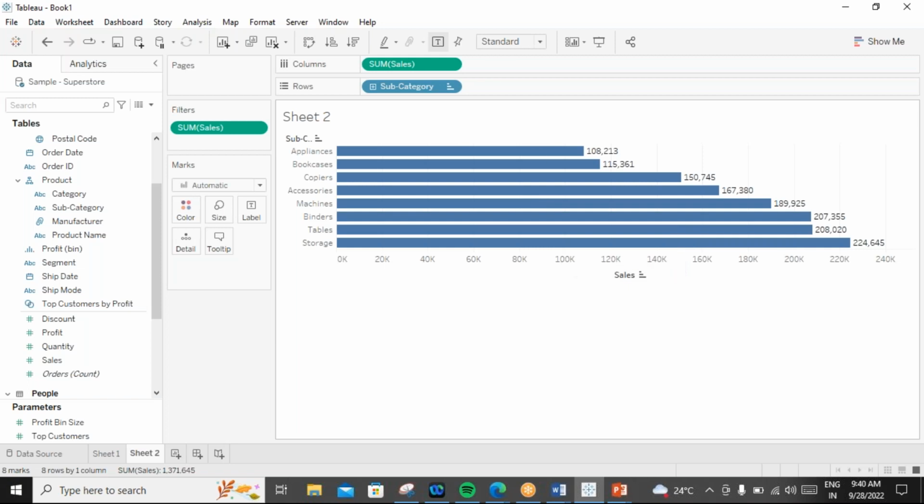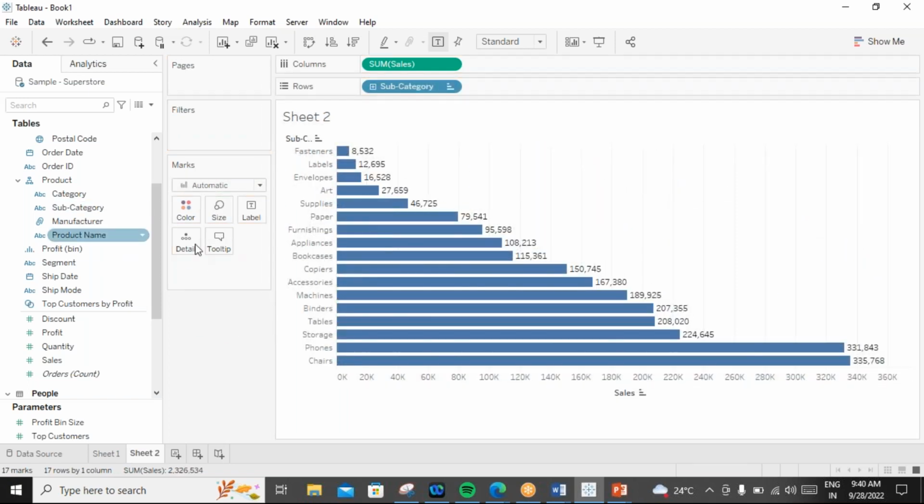Is it clear? Okay. So this is the range of values we can get. So the range between here to here, the sales range from 1 lakh above to 2 lakh 50,000 in between. So this is the way we can filter the data.